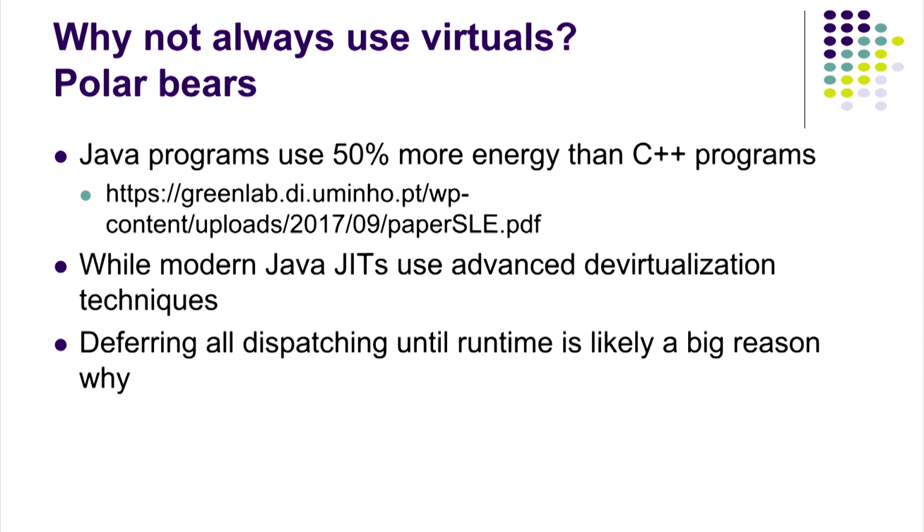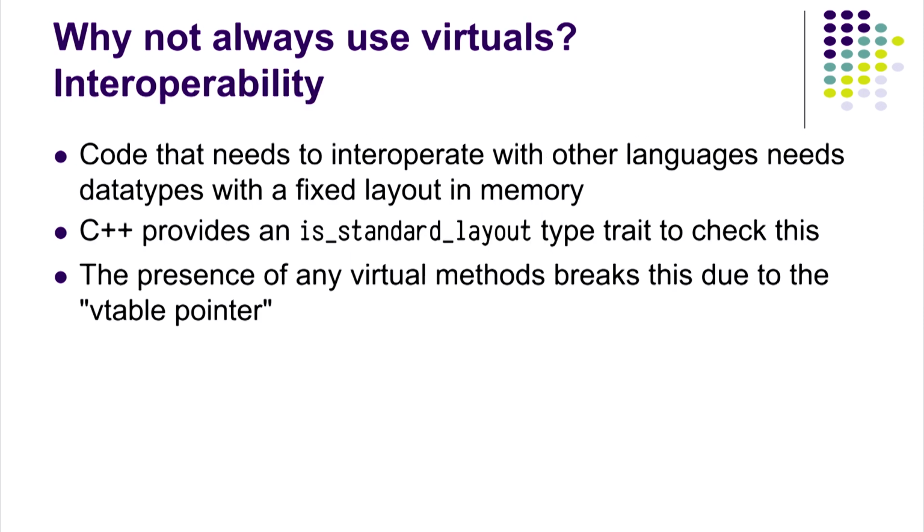Now, you might say, well, if my program runs a few percent slower, it doesn't matter in the big picture of things. But over billions and billions of calls, you're going to melt a lot of ice, right? If virtual functions use more carbon than non-virtual functions, even if it's a small number, computers call them a lot, so it can add up.